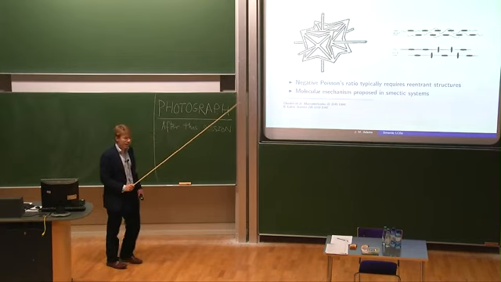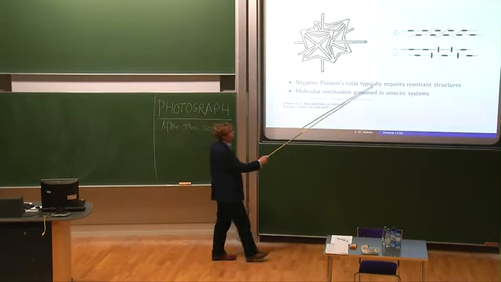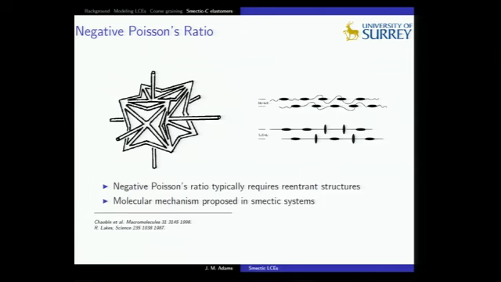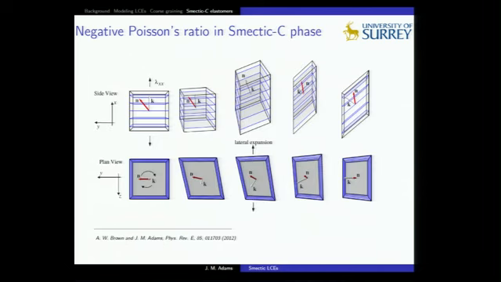Professor Griffin, I think at Georgia Tech, has thought about a molecular mechanism for these sorts of things. Perhaps if you make a liquid crystal polymer with the mesogens attached in different ways, so they're either attached along the chain or perpendicular to the chain. When you stretch it, then you'd cause some of these mesogens to pop out, and perhaps you'd get a negative Poisson's ratio. As far as I know, this mechanism hasn't been shown to work very well. But the Smectic soft modes do offer one opportunity for a negative Poisson's ratio type material. I should say, though, that these are volume-conserving materials, so unlike the re-entrant structures, their volume remains the same.